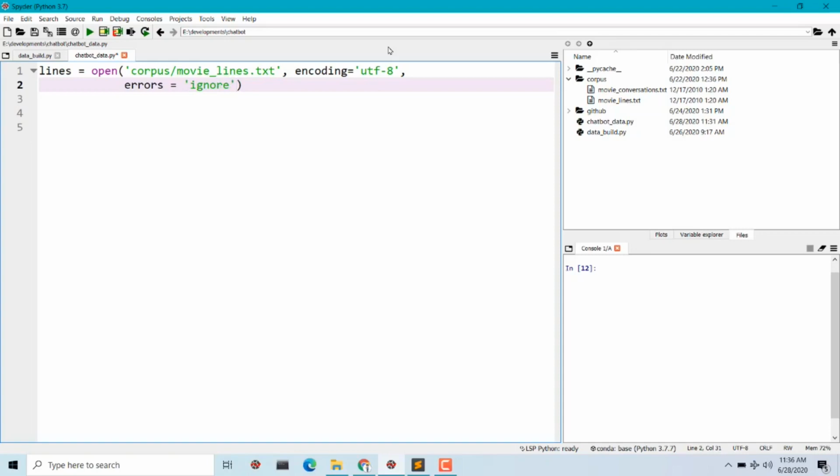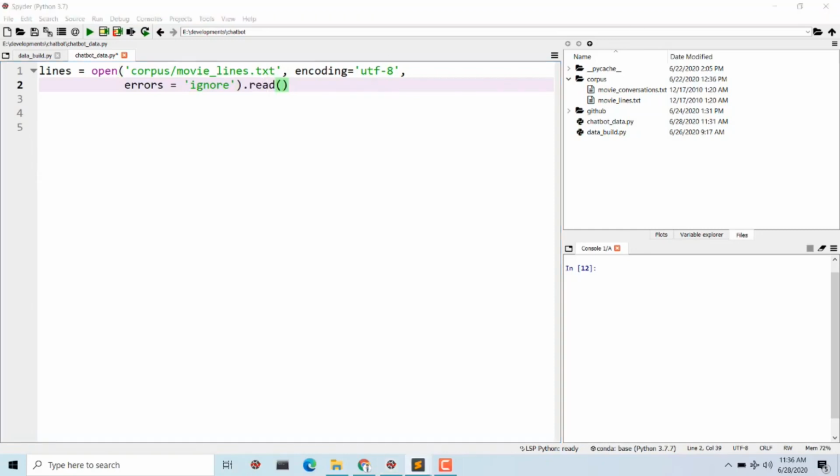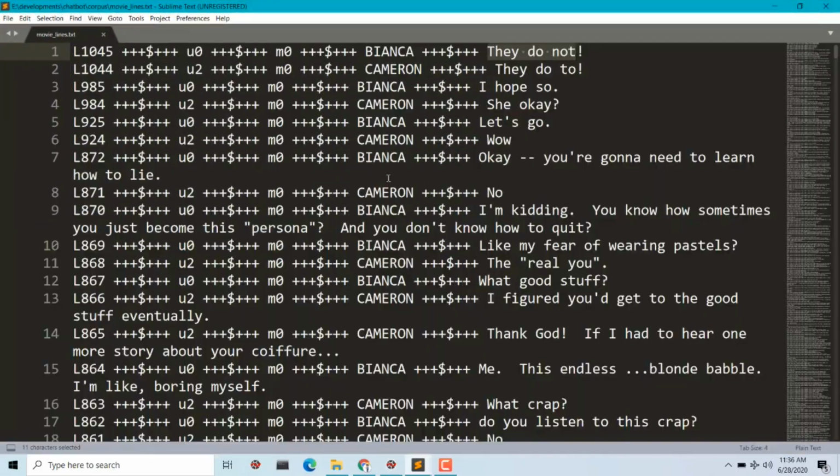Then after that we need to read this file. After reading this file, let me quickly show you. Alright, so this is the movie lines, right? And this is split after a new line. In programming we know that \n represents a new line.